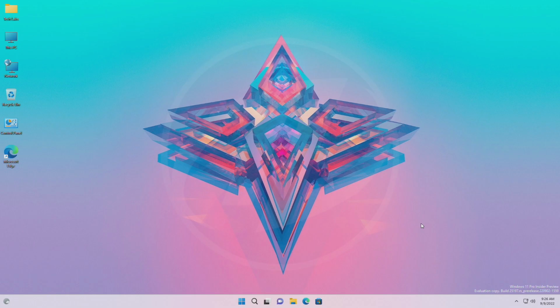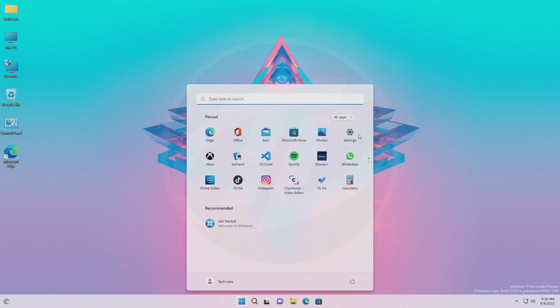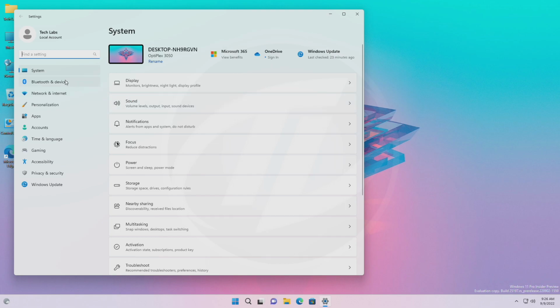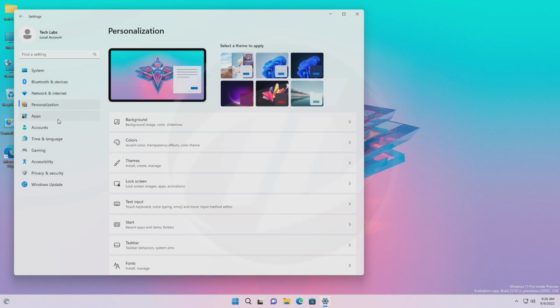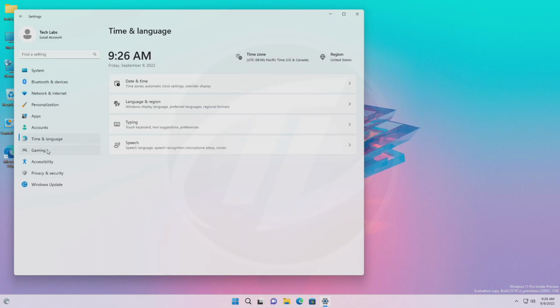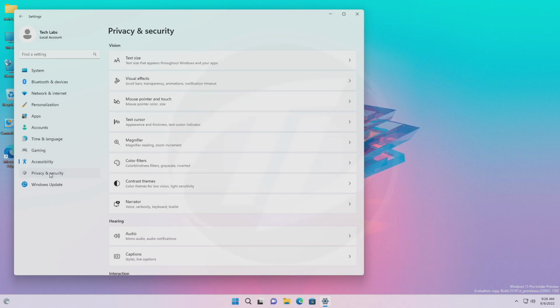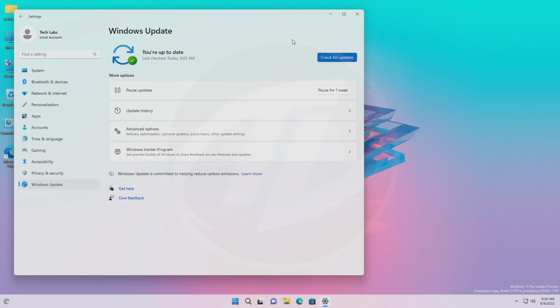If you don't have these features enabled by default after updating to this build, you can enable them by following the guide from the I button. For the changes and improvements, Microsoft is beginning to roll out animated icons and illustrations in the Settings app. Again, if you don't have the new animated icons and illustrations in Settings, you can enable it by following the guide from the I button.